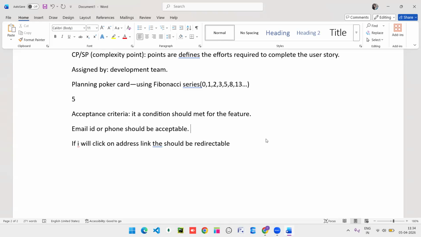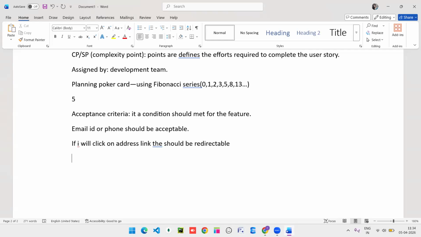Otherwise, if I take any other user story, like, as a customer, I want the login process so that I can access my home page. For that, what kind of conditions, means acceptance criteria? Invalid email should show an error message.